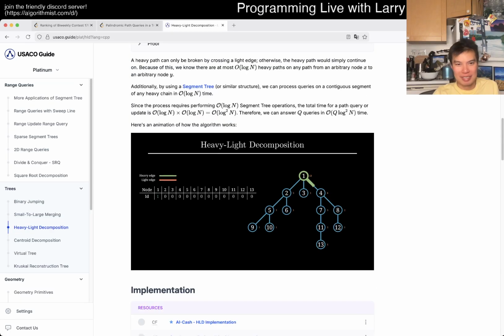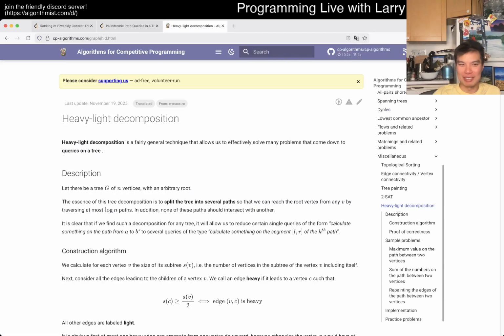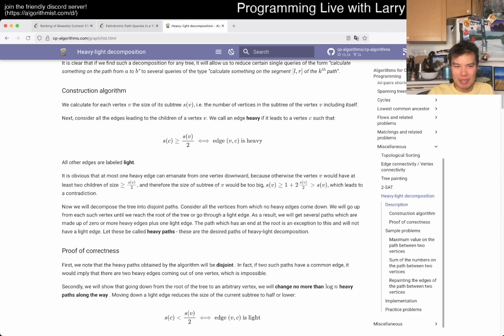I'm gonna see if I can find other resources. Oh, there you go. I don't care about their implementation. And just for the record, the rest of this session is just gonna be me trying to learn this thing, and then try to write my own code. I don't care for the other ones. But okay.